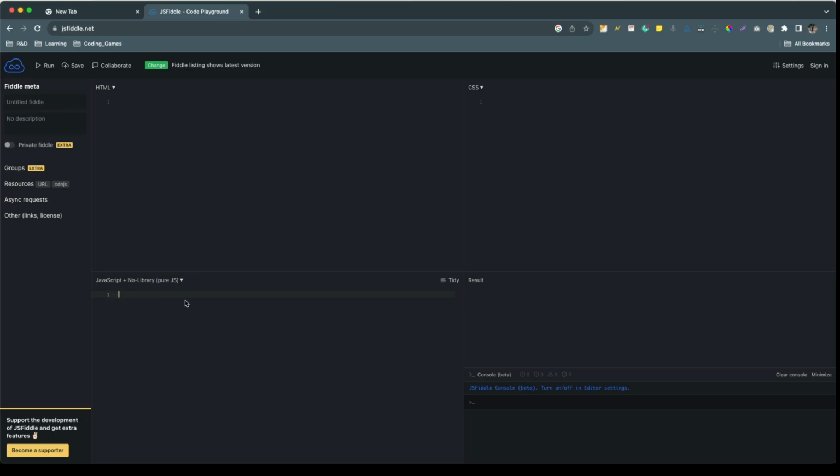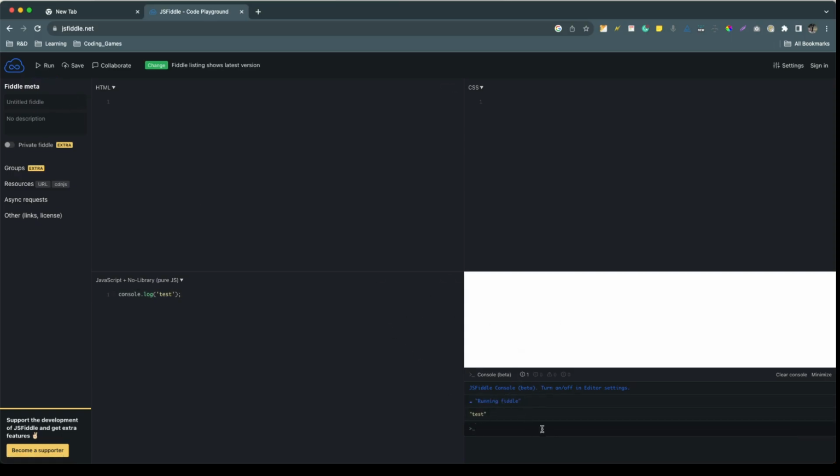So for example, if I write something in here, and if I just hit run, it will display here. So this is the actual web page, which is coming up blank as I explained to you.